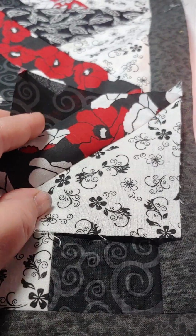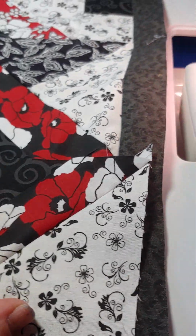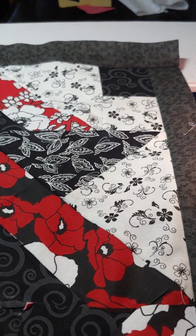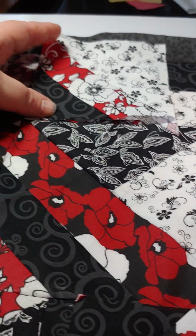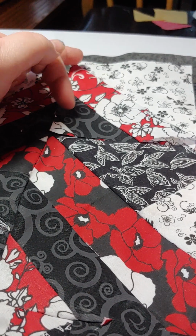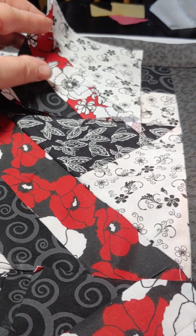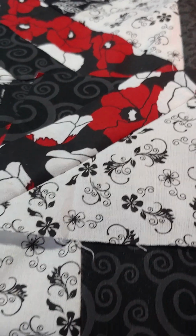You're going to need to make 2 with this color pattern and 2 with the other red. Okay, so the same basic thing. You just take those strips and sew them together. Here I didn't have quite enough. I think I cut these wrong, and so I added that just to get it in the seam allowance so that I would be able to make my block. Okay, so that's how you do those.